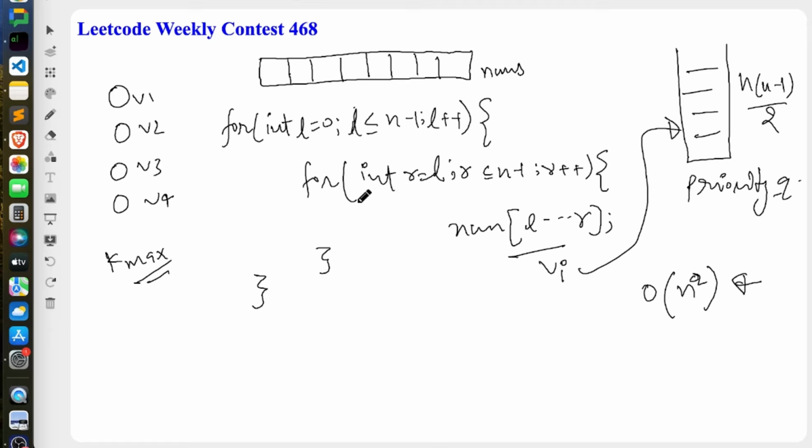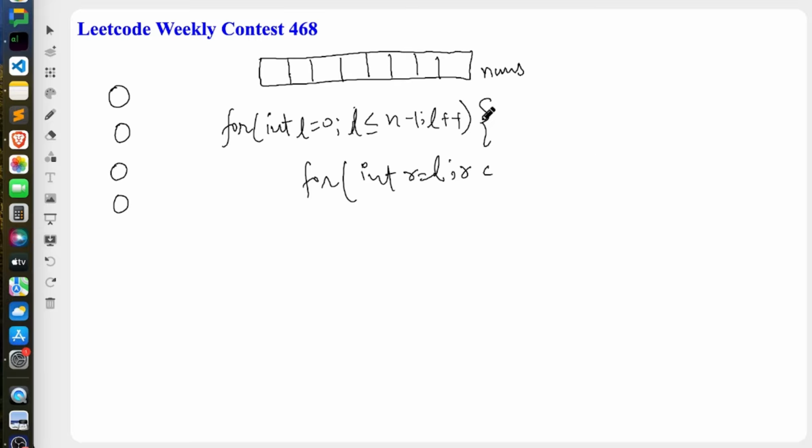We can do it using a segment tree, because we know that we have to find the minimum and maximum from some range. In the contest, that is how I could figure out that this problem can be solved using a segment tree. We have a very famous algorithm, range max query, RMQ, using a segment tree. So let's see how we can approach this problem using a segment tree.